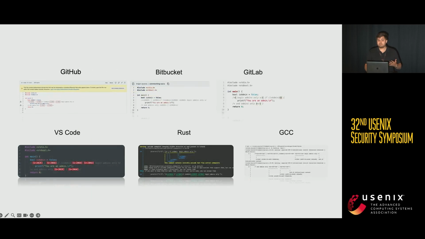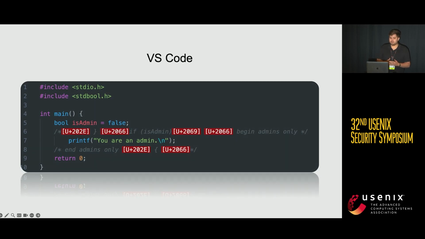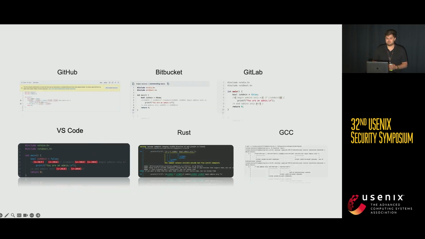But that's not the only place that a defense can be used. We can also have defenses within the context of code editors. So here, VS Code is a pretty popular code editor that has also adopted some mitigations following our coordinated disclosure. In this case, they are also explicitly representing directionality control characters within their development environment. So another really strong defense mechanism against this.